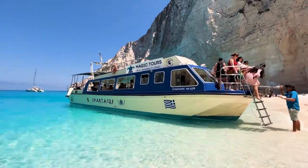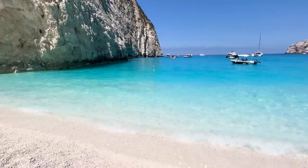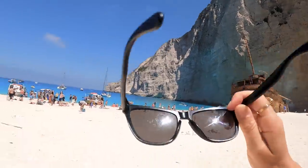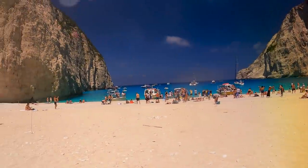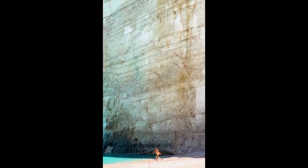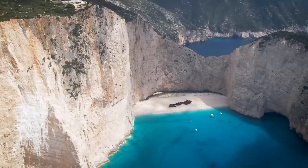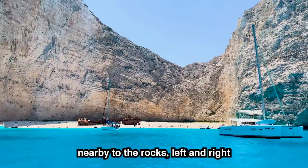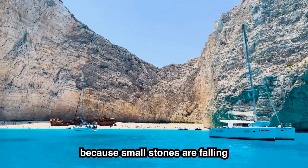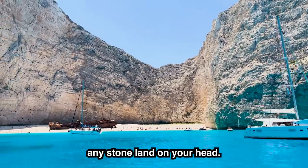There's a flow of traffic going on and off the beach, but the water is crystal clear and if you have a polarized set of glasses, check it out — it's even bluer. The cliffs are absolutely impeccable. When you get here they do remind you not to sunbathe around the edges because you have to be aware of falling rocks; small stones are falling and you don't want one on your head.